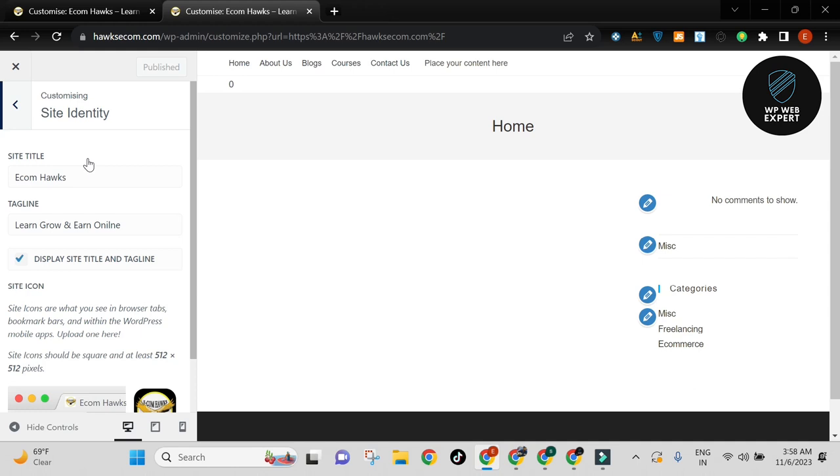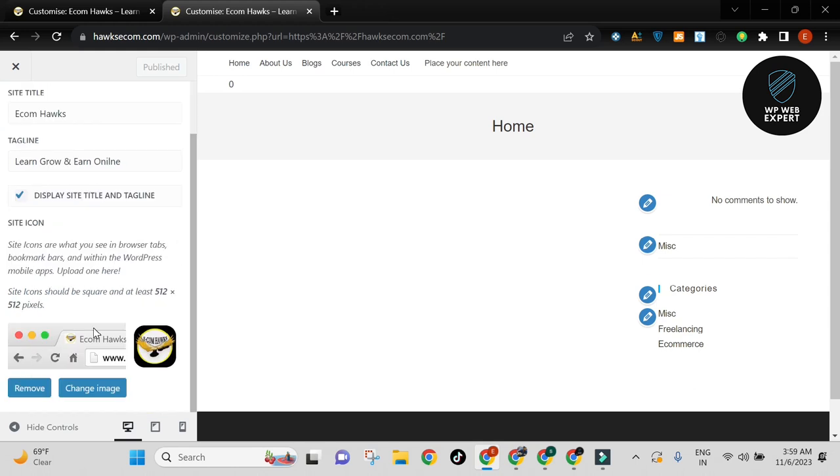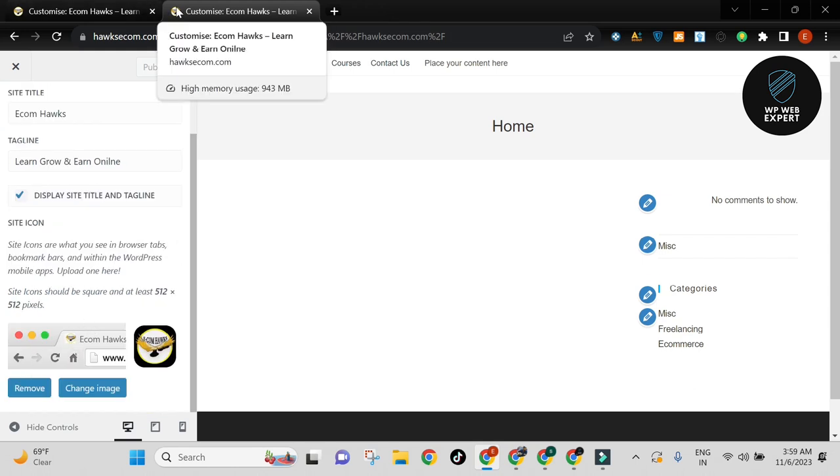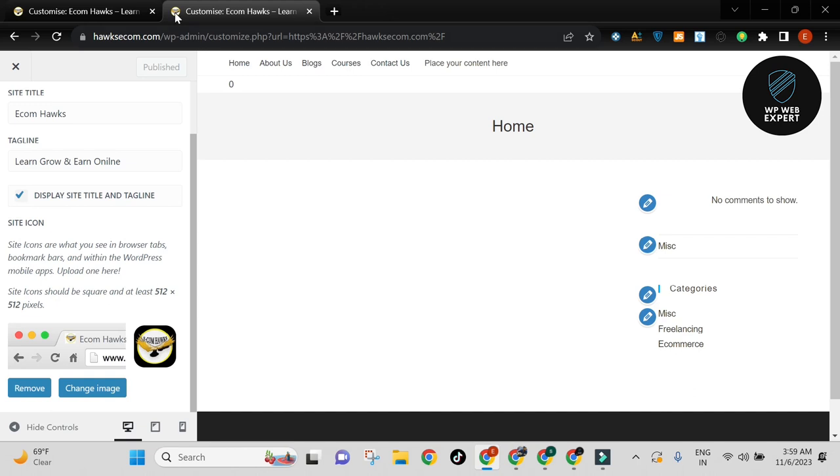You can easily manage your site's tagline and ensure it aligns with your website's identity. A tagline is a short and memorable phrase that represents the essence of your website. It's like a catchy motto or slogan that summarizes what your site is all about. You can conveniently set and modify your tagline to make sure it resonates with your website's mission and branding. The site icon can be customized and is visible in various positions on your site. The dimensions for the site icon are specified here.